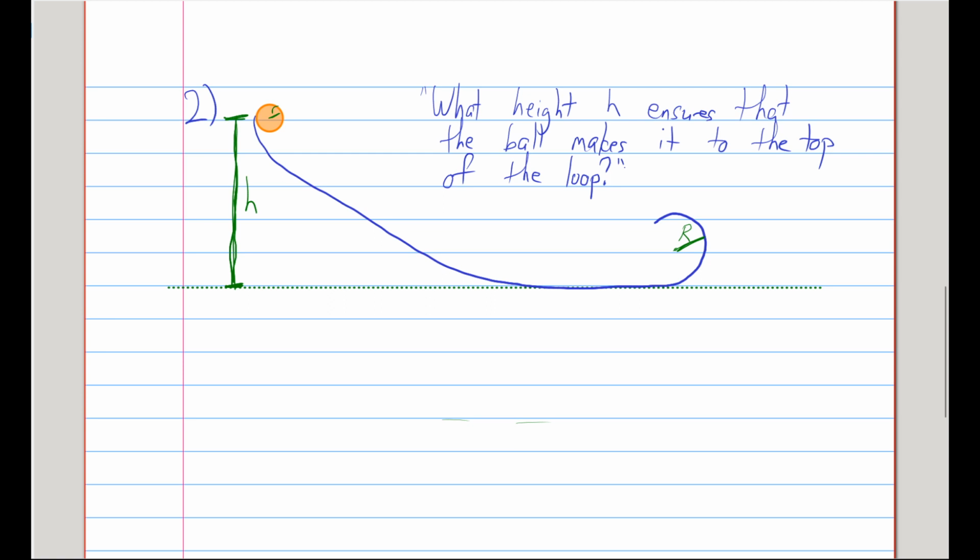So here we have to think carefully about why the ball might not make it to the top of the loop. Obviously, if h is large enough, then the ball will have enough energy to reach that height. So the question is not, does the ball have enough kinetic energy to rise to that height, say if the ramp were flat? The issue is that if h is not large enough and the ball doesn't go fast enough, it will fall out of the loop. Think again about the frog in the bucket problem that we did so long ago.